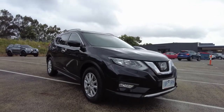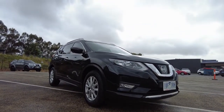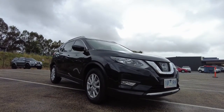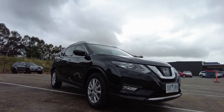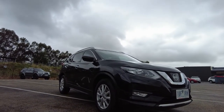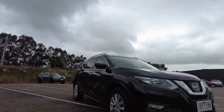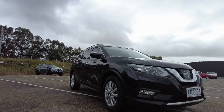So first things first, it's done 27,500 Ks. It is a 4-cylinder 2.5 litre petrol engine with a 7-speed automatic. And not only that, with the power behind it, it's got 126 kilowatts with 226 newton meters of torque. So guys, it's power packed. It definitely has everything that you need to be able to use it for work purposes. If you're going to use it for your family, you can. It does have your tire and points in the back, which I'll show you later on. But not only that, if you were to just use it for a standard day trip, you can do that too.